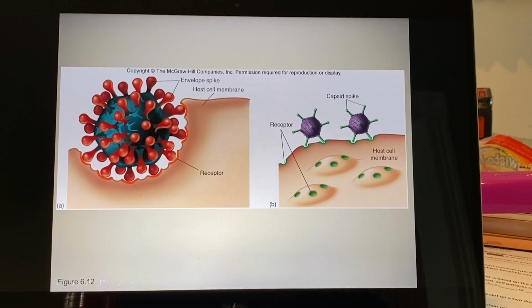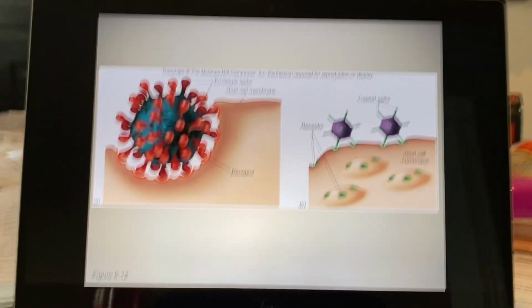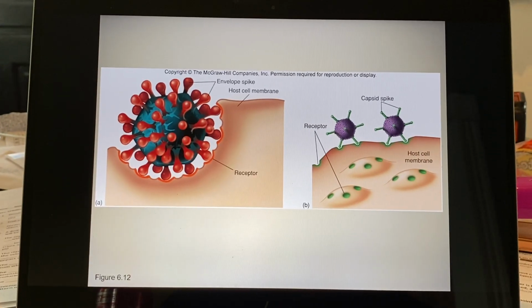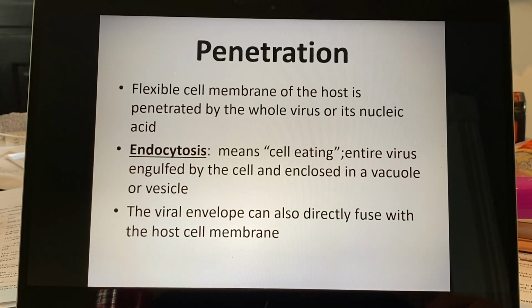Here we're just showing the protein spikes. Here is the key fitting into the lock. The cell doesn't know any different. It's like, well, you have a key to my house, so you must be friendly. Come on in. And once again, how the keys or the spikes develop is simply through random genetic mutation. There's not any thought process that goes into that.